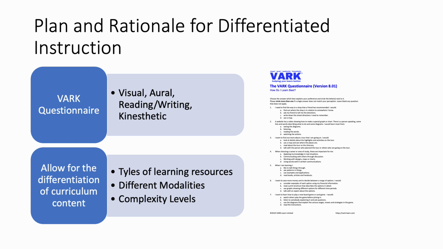When students begin the course, they each take a VARK questionnaire. The purpose of this questionnaire is to identify how the students learn best. Based on the responses to a series of questions, students will be able to identify their learning preference, whether that's visual, oral, reading, writing, or kinesthetic. There's an example of the question located here on this slide.